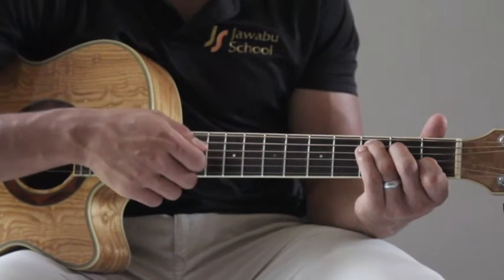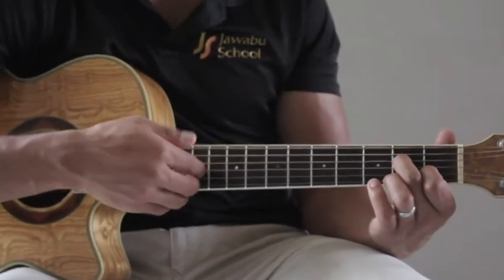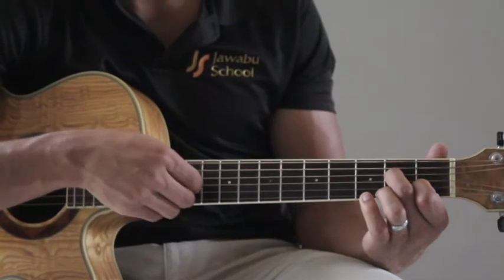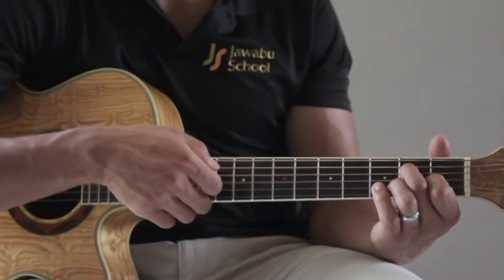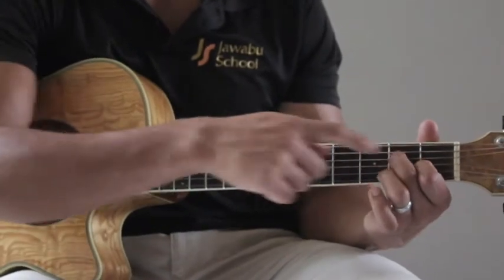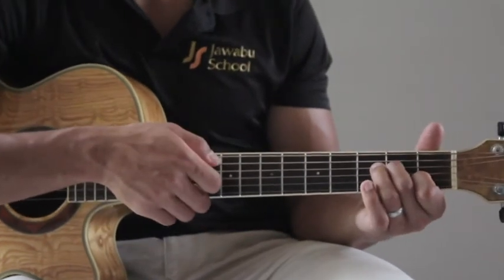We're going to remove our ring finger and play from the D string. So these three fingers, your index, middle, and ring, don't go anywhere, but your thumb is moving. So your thumb's going to go to the D string, and you're going to go 1 and 2 and. So that's our 1/3 chord, yeah? That one. So just the C without that. So 1 and 2 and.